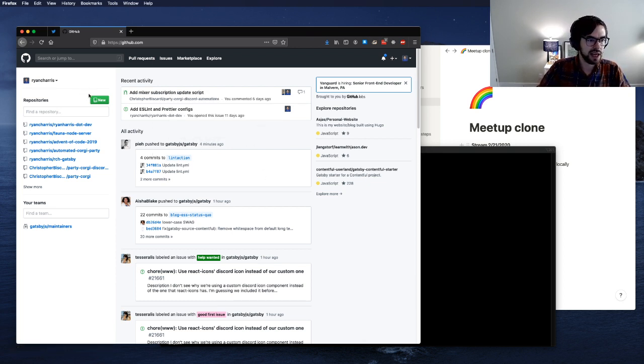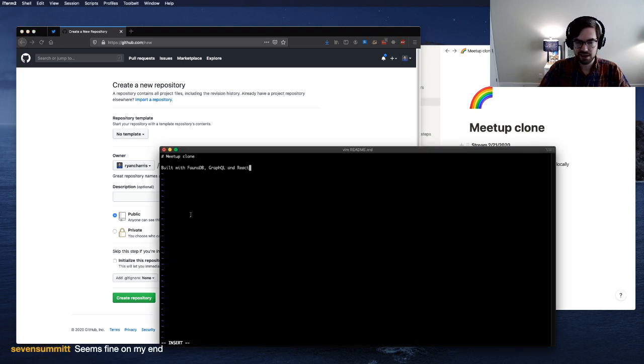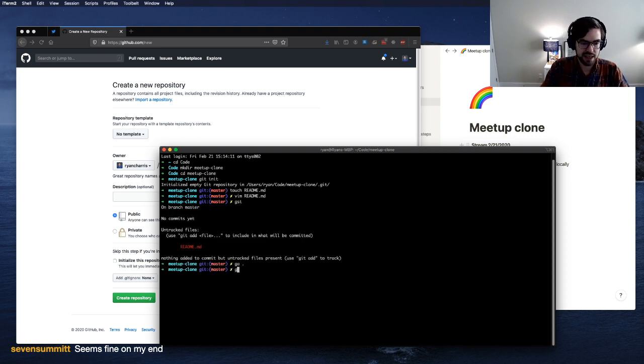So yeah, cool. Like I said, we're going to add a new repo here, and we're going to call it Meetup Clone. And I'll just copy this. Oh, now my mouse is bugging out too. Really having a good time already. Okay, so we've got to write quit, get out of Vim, write the file. Cool. So I'm just going to add that, do initial commit.